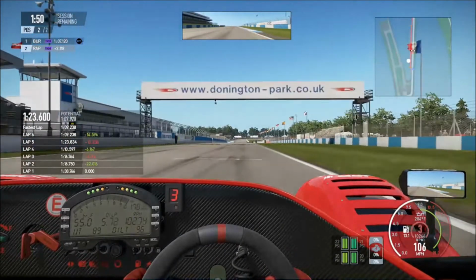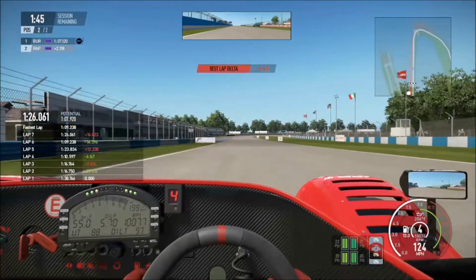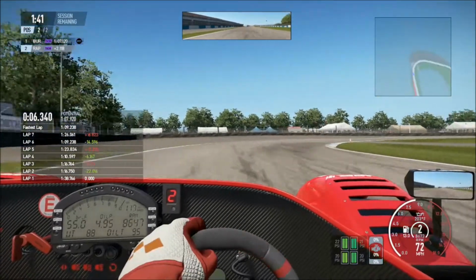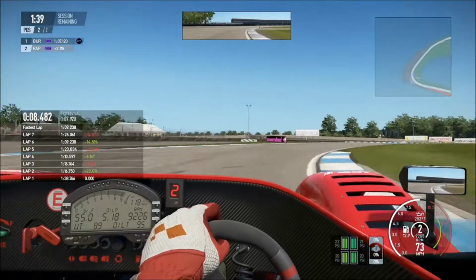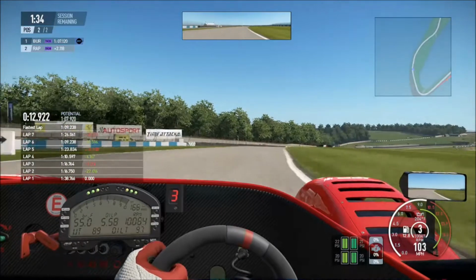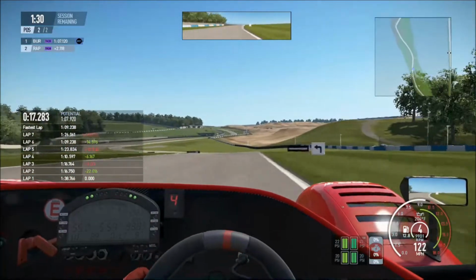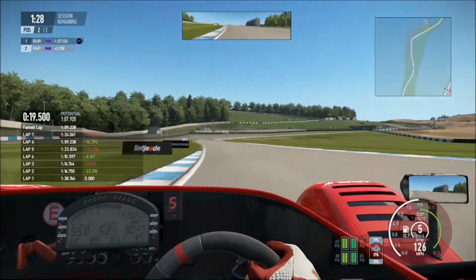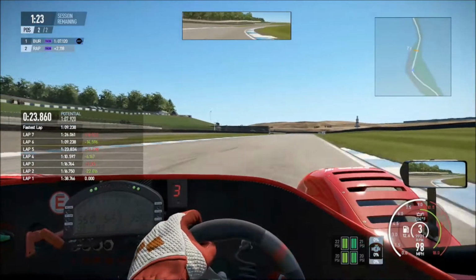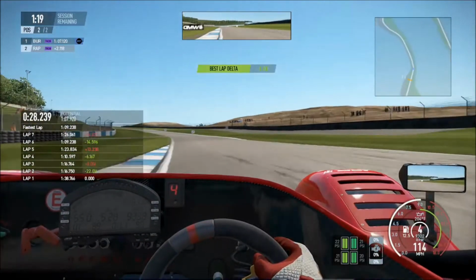So coming to the end here, I was really just trying to get an improvement, because I felt I could actually go much faster, and I knew there was a lot of lap time in it. So in this lap here, we hit the apex nice with that turn 2 in second gear, not running it too wide. We're going down the hill here, and this is really fun. You can really feel the wheel fighting you. It gets really stiff at high speed, and you go left, and now this section here, really fun, really hard though. You've got to be careful down the third gear, turn it in, don't want to be too early, because the game does pick up track limits a little bit too much in my opinion.